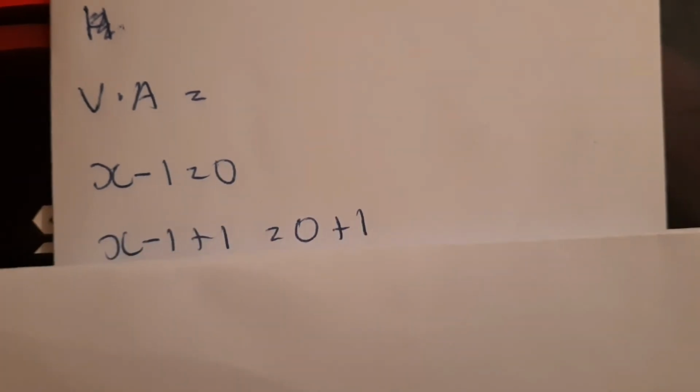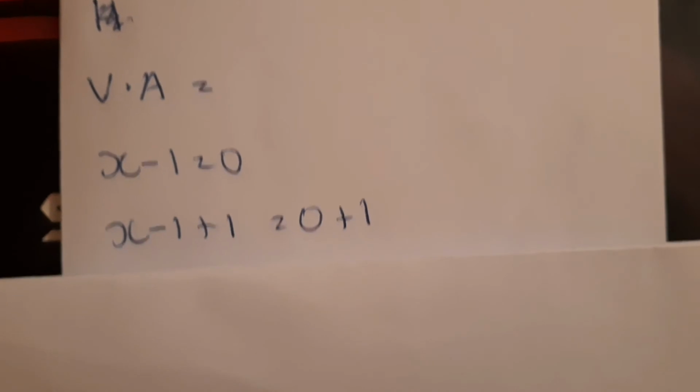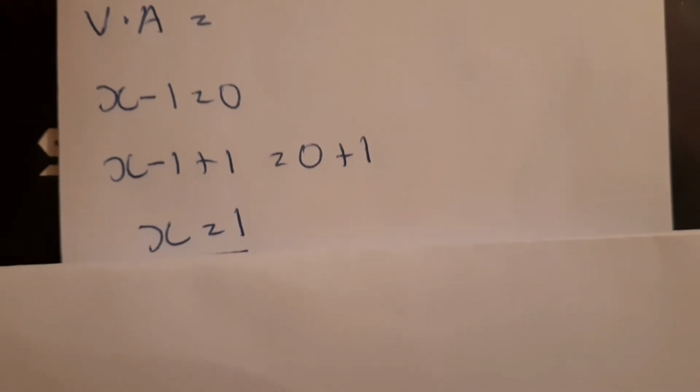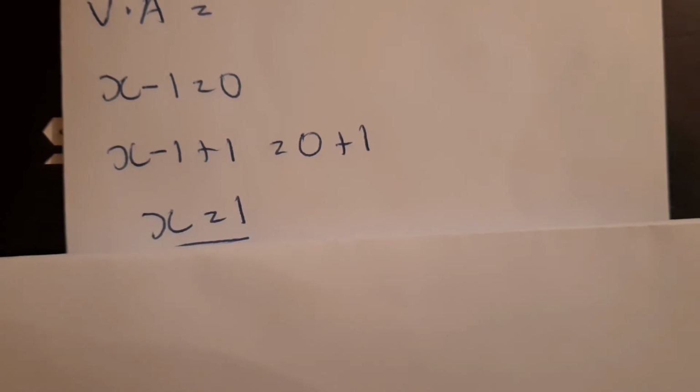Now when finding the vertical asymptote, remember we're just going to equate the denominator to 0, and change the subject of the formula by adding a 1 on both sides, and the 1 on the left side will cancel out, leaving a 1 on the right, which will make x equal to 1. And that is simply our vertical asymptote.